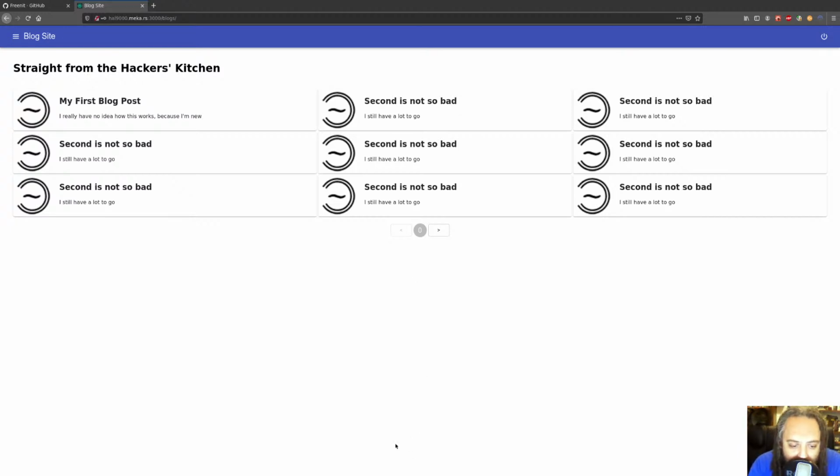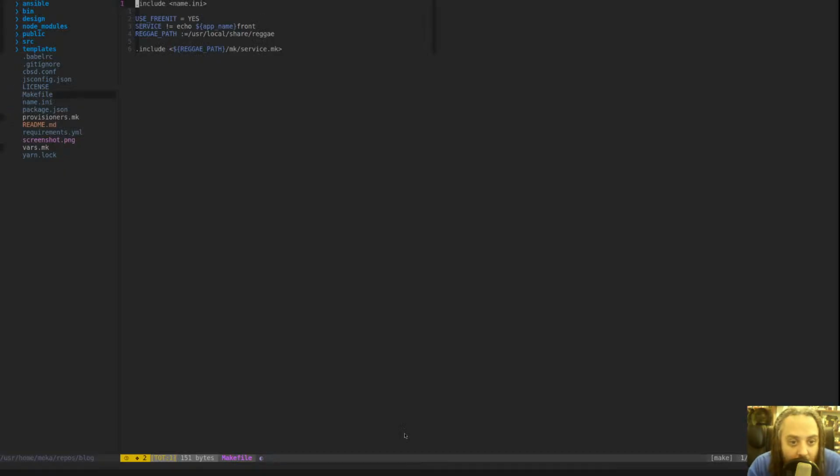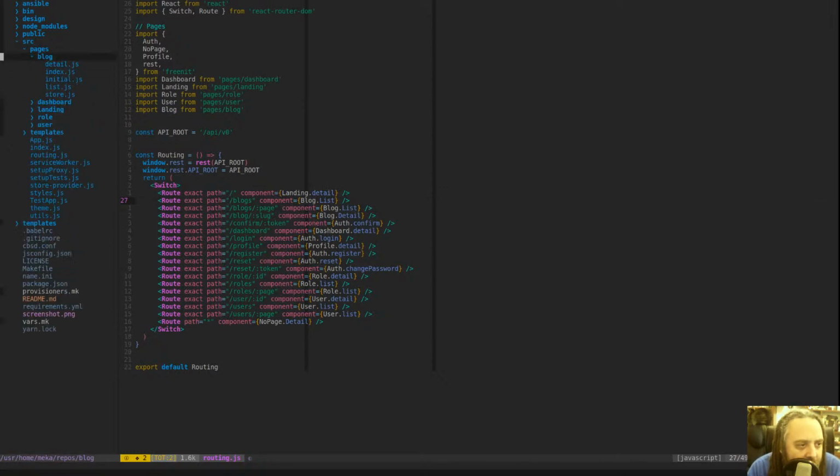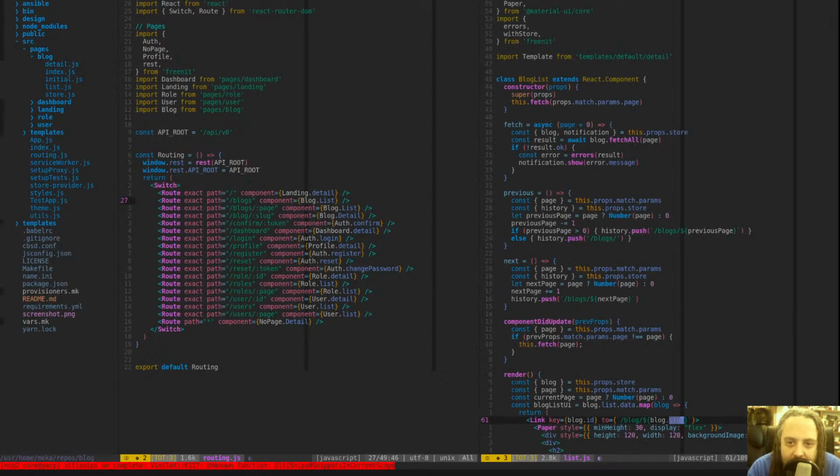So let's see what it means in the code to go fetch and display them. First, in the routing, you're going to notice that there is blogs and blogs with the page. They're all using the same component, and that component is blog list.